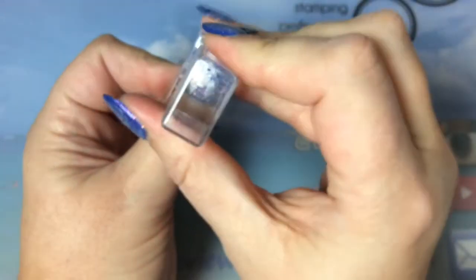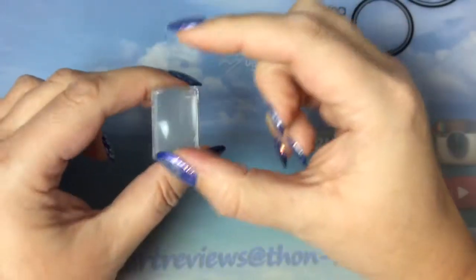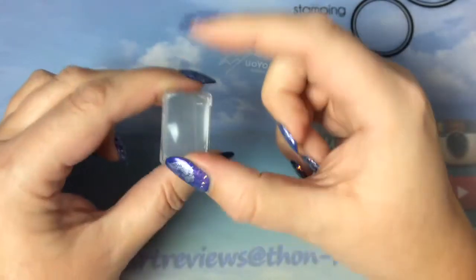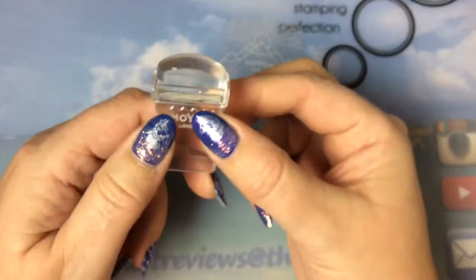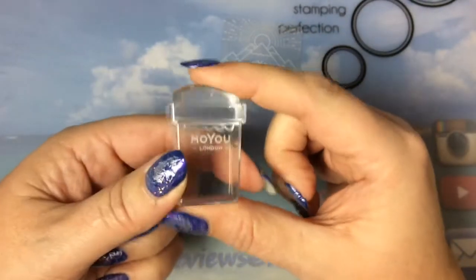So if you have long nails, this is fitting nicely. Also, my thumbnails are quite wide. This is also not a problem. This also fits. So it should fit every nail, except of course if you have really, really long stiletto nails. What else? I always say this when I have clear jelly stampers.